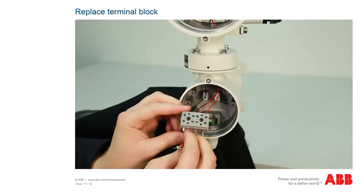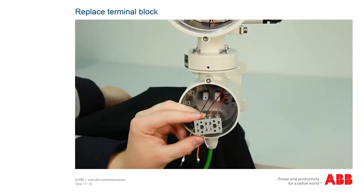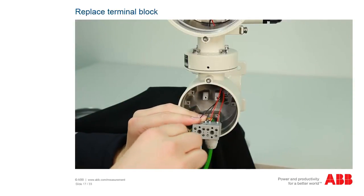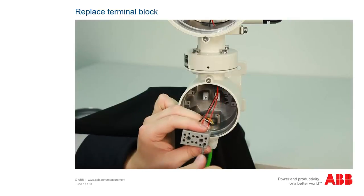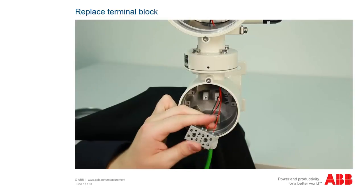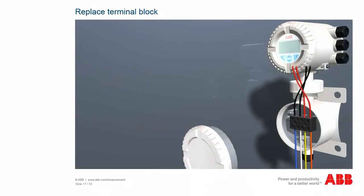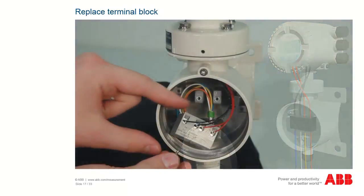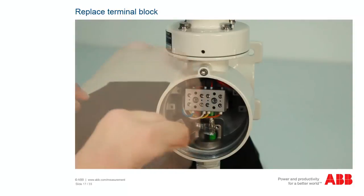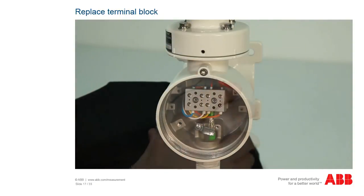The connection lead is placed as follows. The blue cable is connected to terminal 1 ground. The white cable is the 28-volt power supply for the sensor and is connected to terminal 2. The yellow wire is connected to terminal 3A and the orange wire is connected to terminal 4B. Then the terminal box can be closed with the cover.